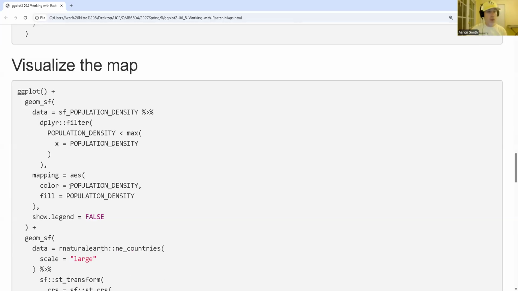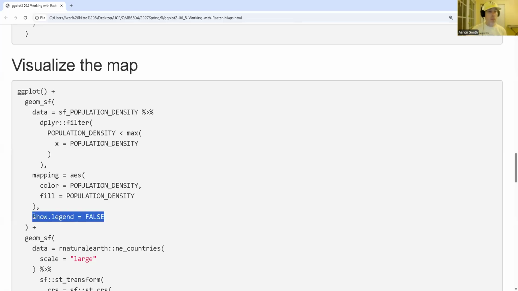Something kind of weird about this was that there were grid points and there was a mixture of color and fill to be able to get the colors to look right. So I'm going to put color and fill on the same scale, and that's going to work out nicely.